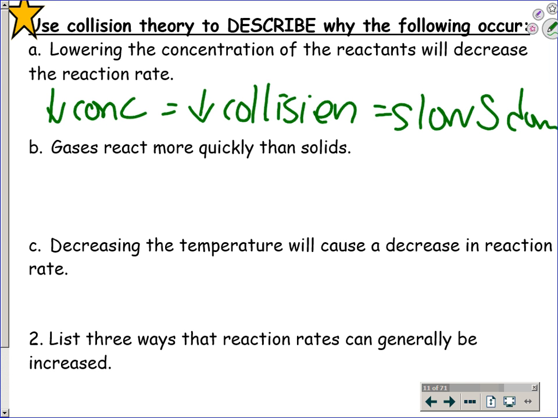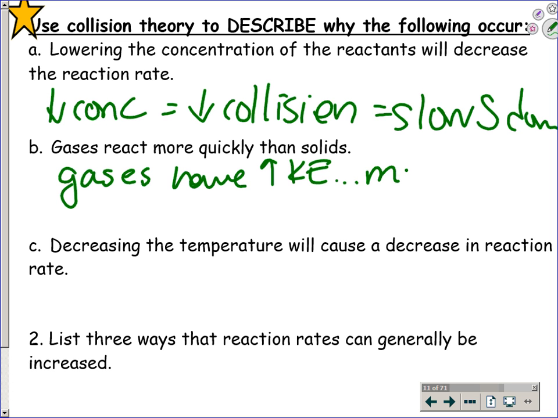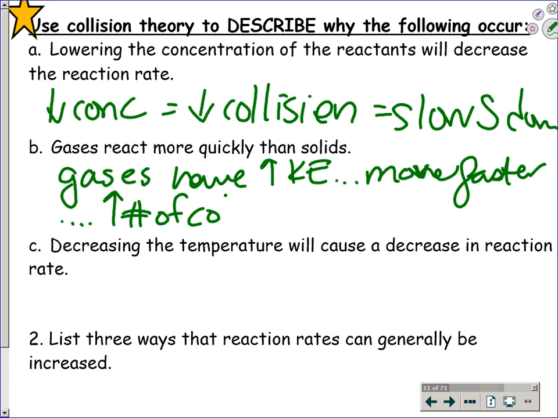All right, come back to me. 3, 2, 1. This is hopefully giving you a chance to practice before I call on you. That's the goal here, okay? Chandler's table. Gases have high kinetic energy and move... Okay, there's two things that you're saying, right? Gases have higher kinetic energy, so they move faster, and that causes what? To collide together with each other. Okay, so an increased number of collisions.